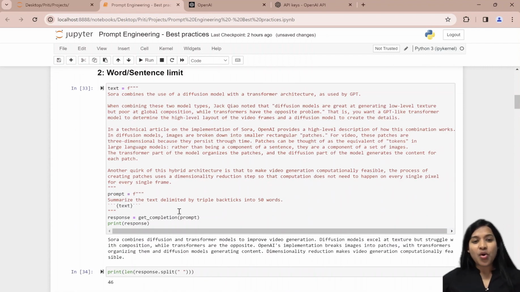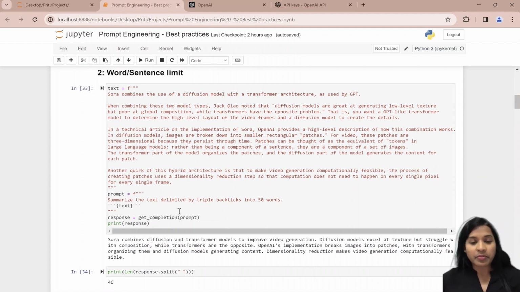Now, the second very important trick is to set a limit on the output. Based on our use cases, we may want to put a limit on the response because these are Gen AI models and they can give a short response for one case, maybe a very long response for another. So I want to use some limit on the output so that we can use it in our use case better.